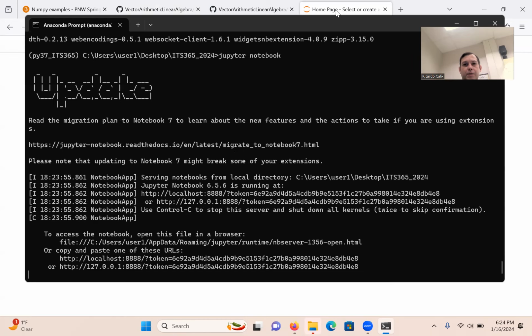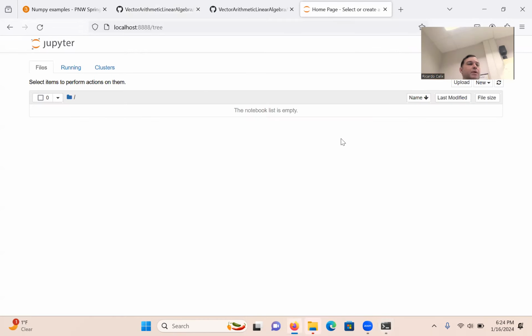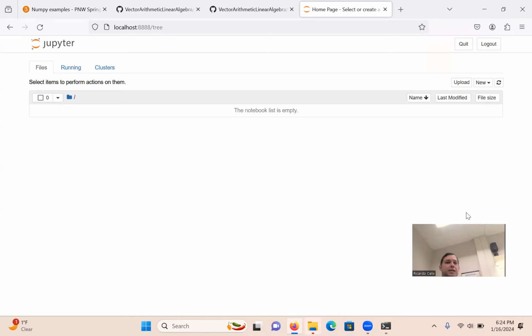It may have opened it back here, I think. Yeah, here it is. So you should look for something that looks like this in your browser. Now, basically, it's displaying all the files in that folder that we just created. So that's the key thing. You want to navigate into that folder, right, where you want your files to live. Okay, so when we create a file here, it's going to be saved in that folder.